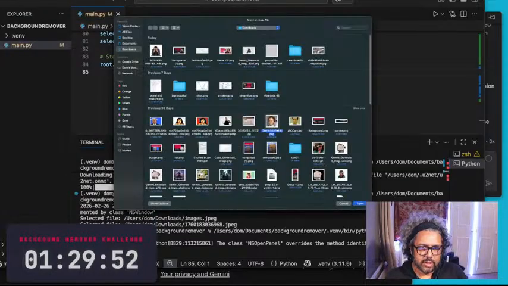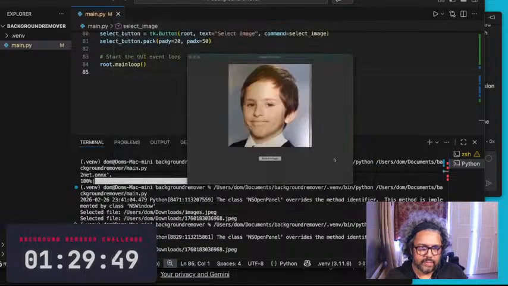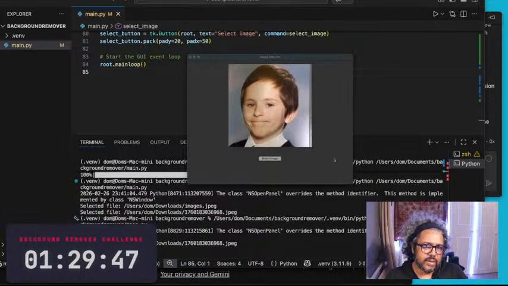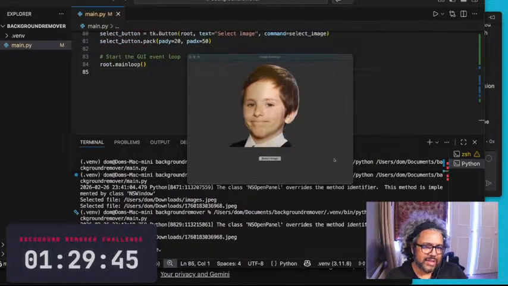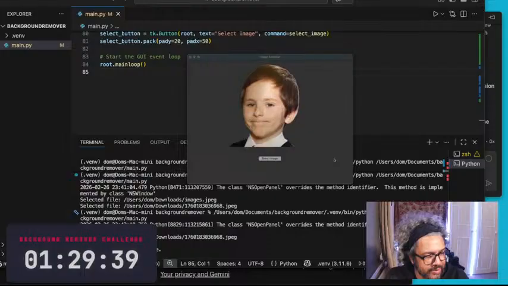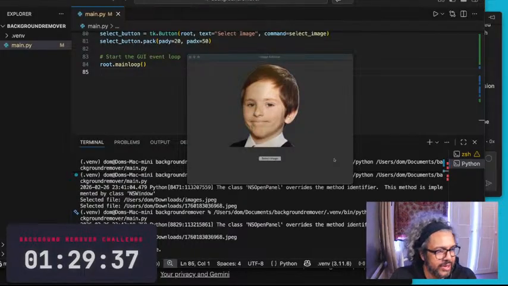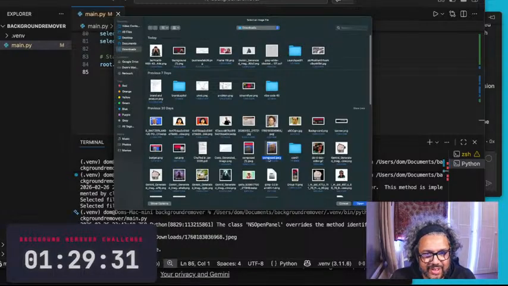Select image. Let's go that. Again, could be a bit more, flash a little bit more around the sides, but God, man, it's bang on right there, right?